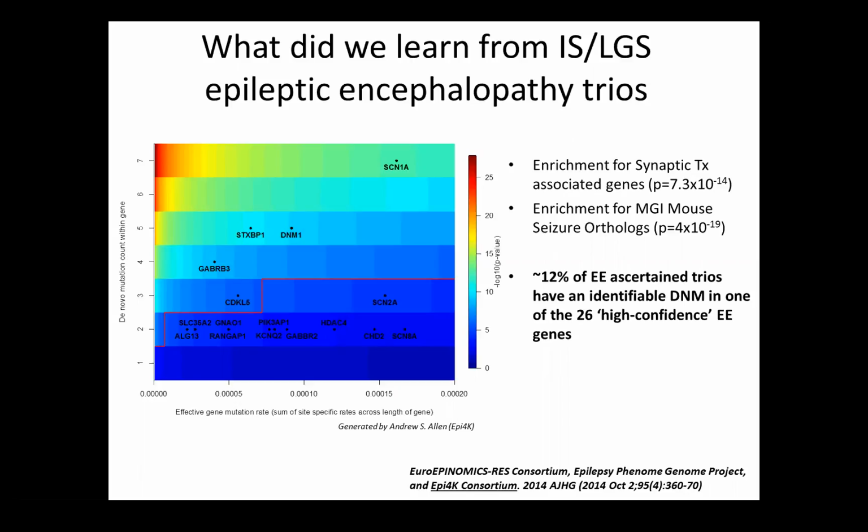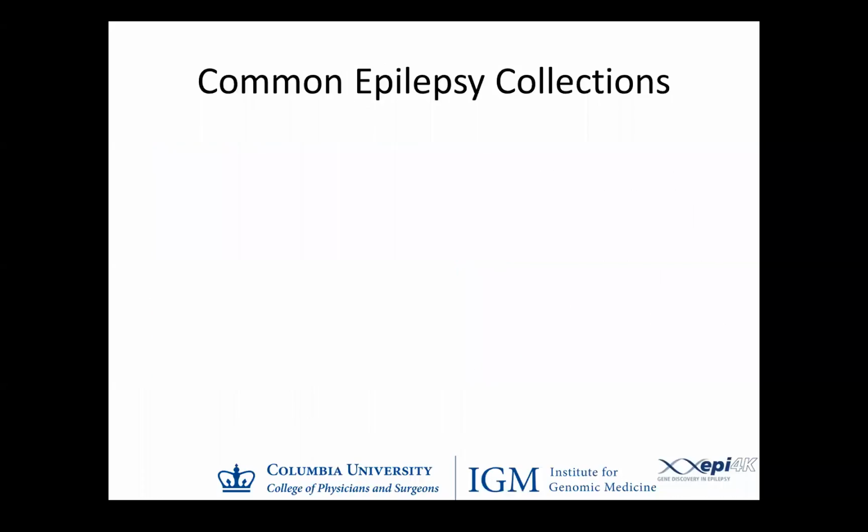And now, since then, actually in the last 2 years, there have been a lot of other genes that have been implicated in epileptic encephalopathy, so that rate has increased as expected and is somewhere upwards of 15% of that cohort now on the basis of new literature. So I mentioned a lot of the epileptic encephalopathies because that will come into play later on in the talk when I talk about some of the common epilepsy results. But the focus today really is on the common epilepsies and some of the work that the Epi4K consortium has been doing in that space.